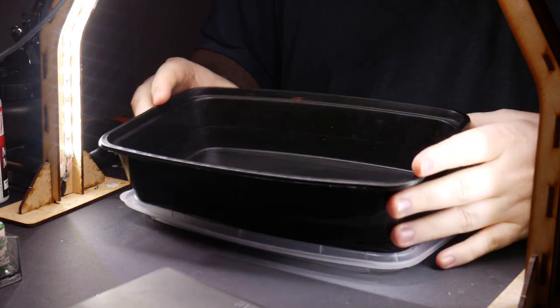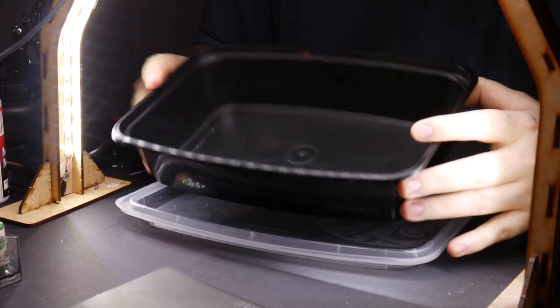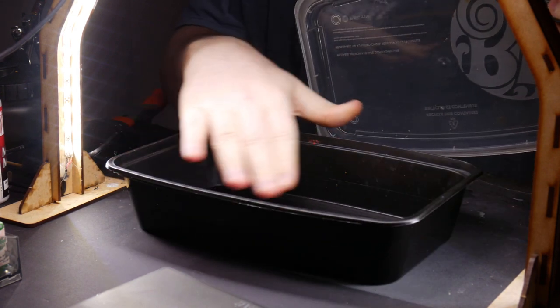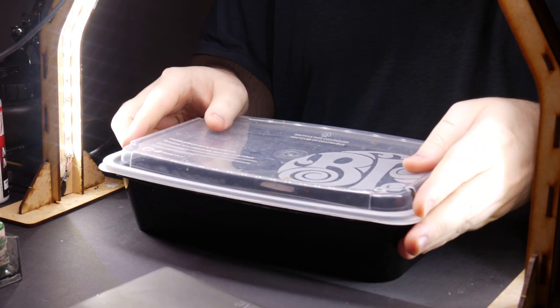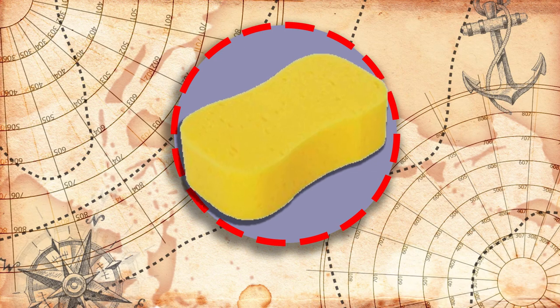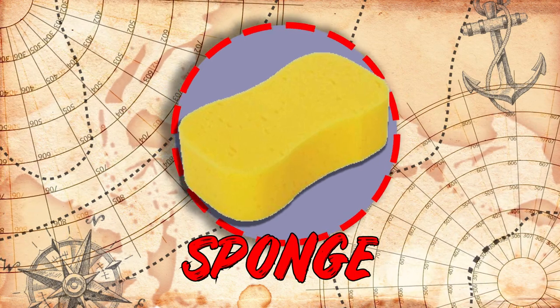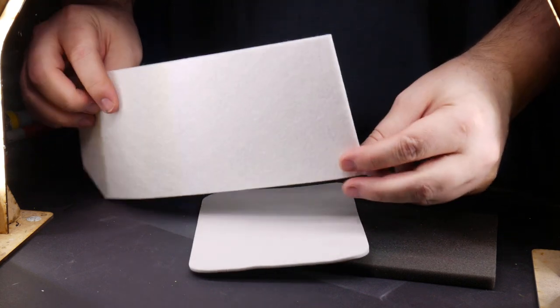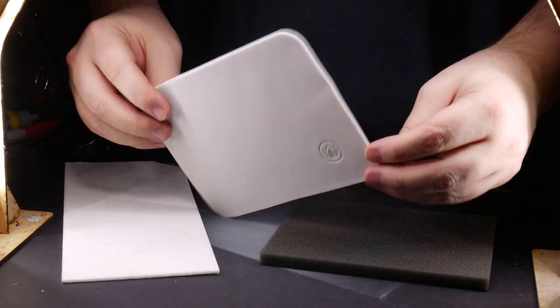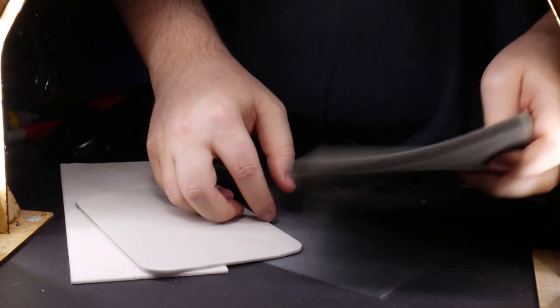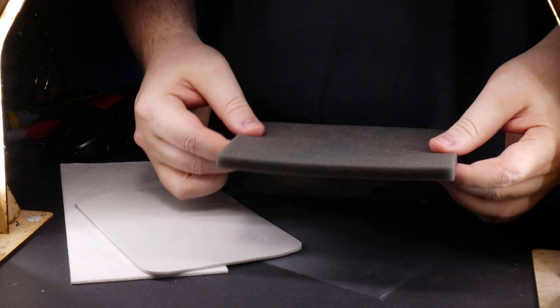You'll want it to have some depth to get all the other stuff in it, but the closer the top layer can be to the surface without going over, the better. Next up is the sponge. This is what's going to hold the water and wick it up towards the surface. This is what can vary really heavily from market wet palettes, but for me, I like a nice thick sponge that can hold a lot of water.